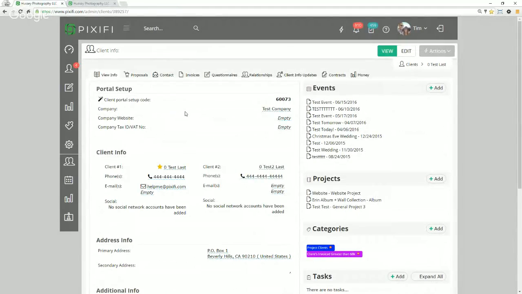Stuff like that, adding the ability to choose their own profile photos and social media accounts, that'll all be added in at the same time. That way, they'll have more control. Also, another thing for the client portal that will be added is a lot of people have asked for the ability to have their clients create event timelines from the portal.